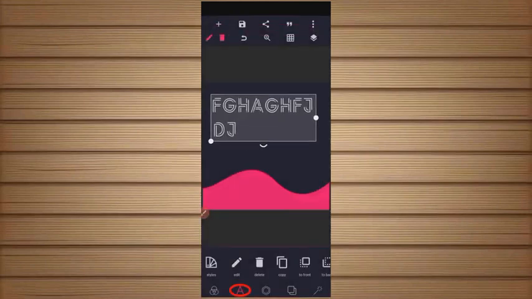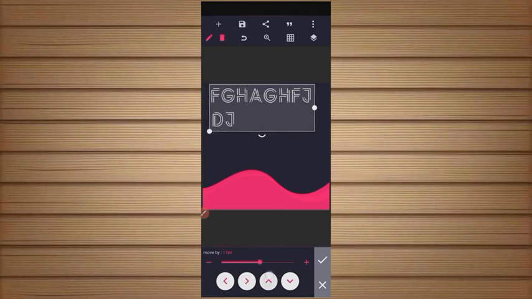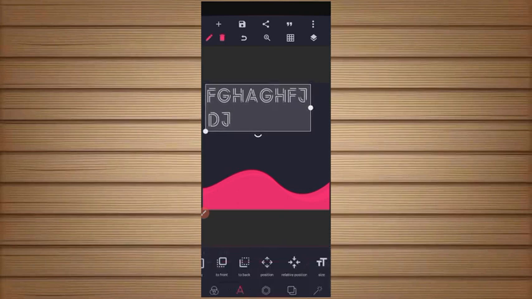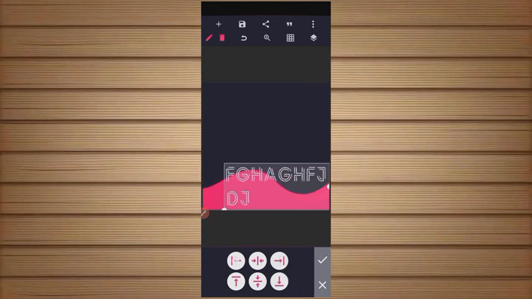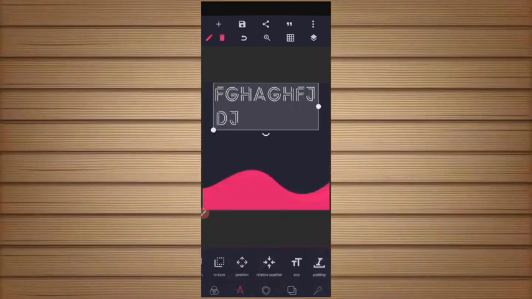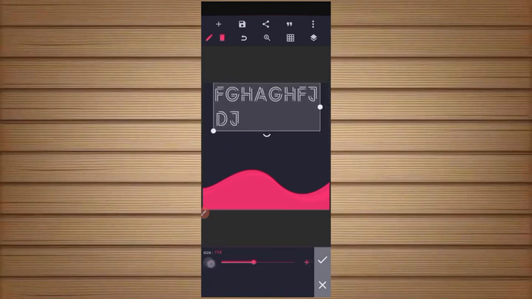You can delete the text. You can copy. You can move your text to the front. You can move it to the back. You can reposition your text. You can move it all around. So you can see the relative position, down and up like that. You can also size your text. You can increase the size. You can decrease the size.